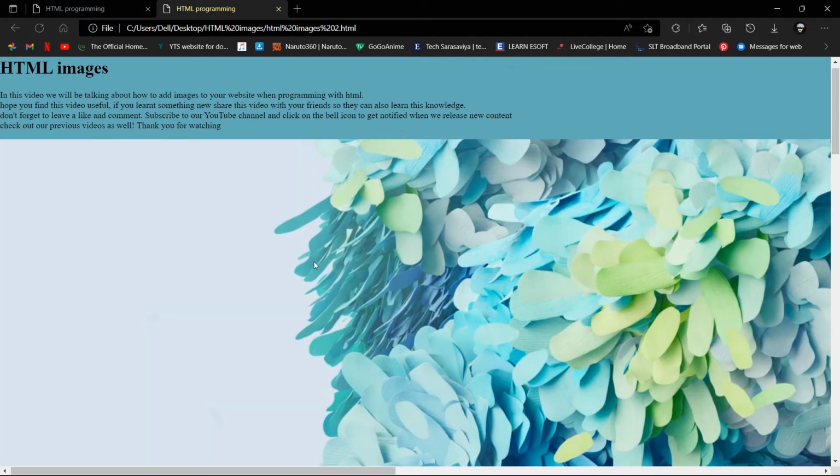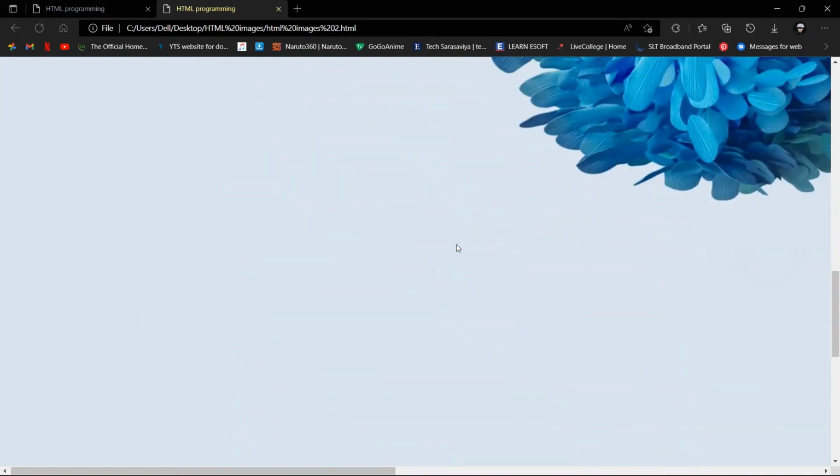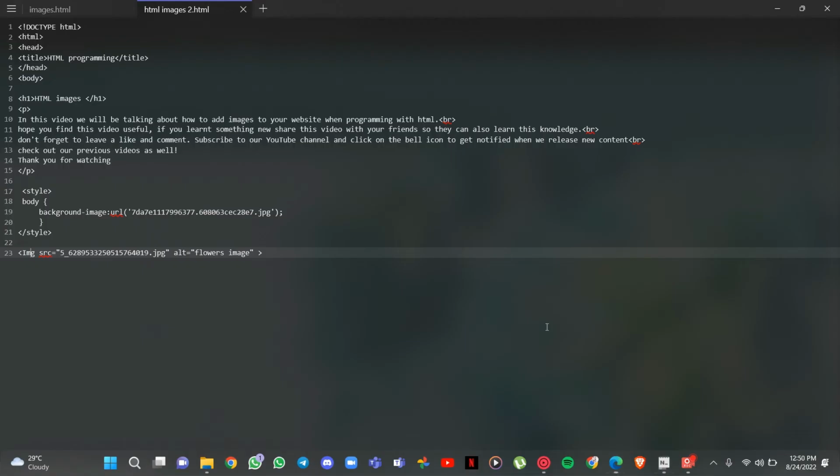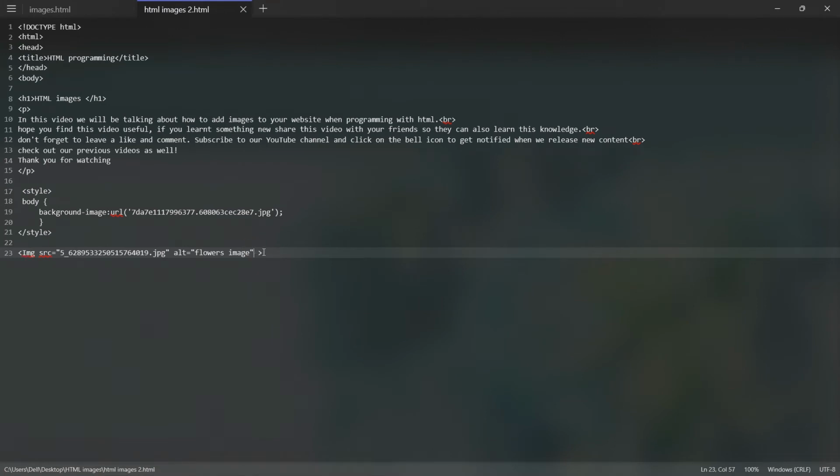Let's save it and come here and refresh it and check, and you can see here the image is right there, but it's too big, so we have to adjust the size. It usually goes in pixels. By default it's in pixels, so we can just go in here and type width equals, in inverted commas, 300, height equals 300. Because it's a square image, I want it to be square, so when you're adjusting the size, be sure to check the ratios.